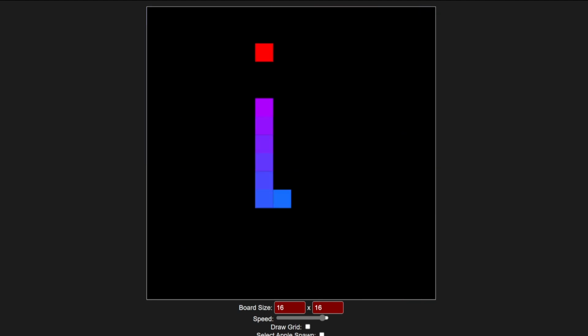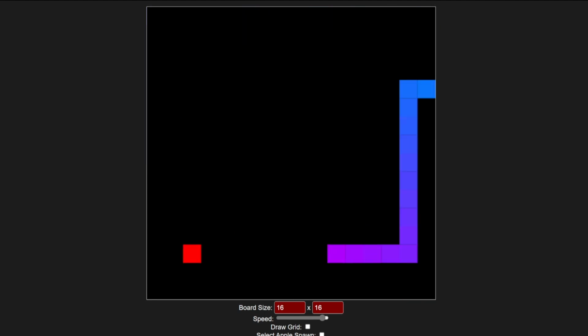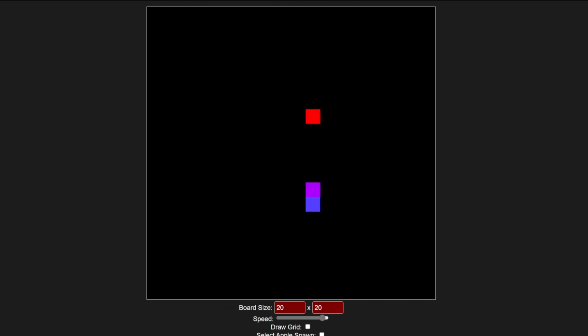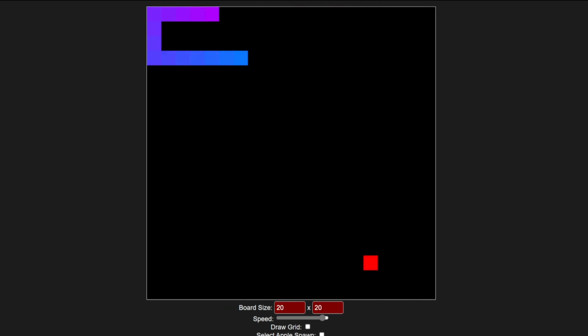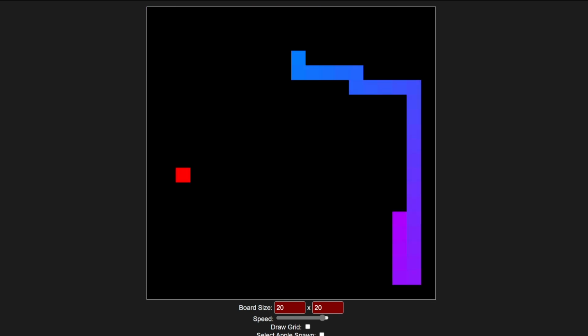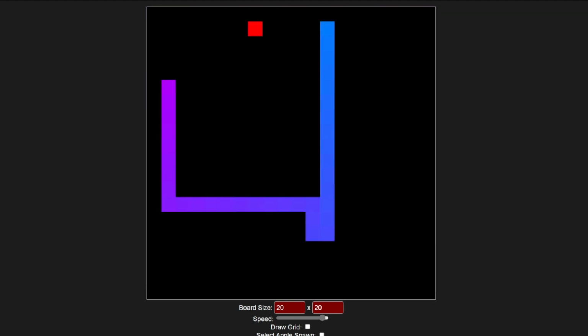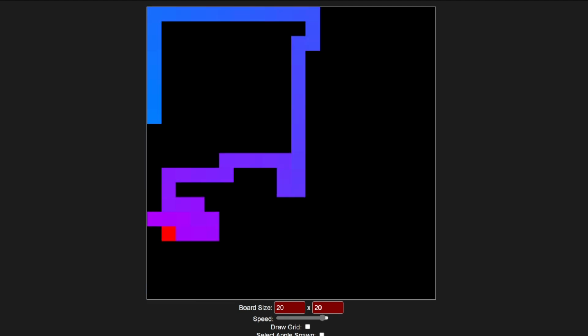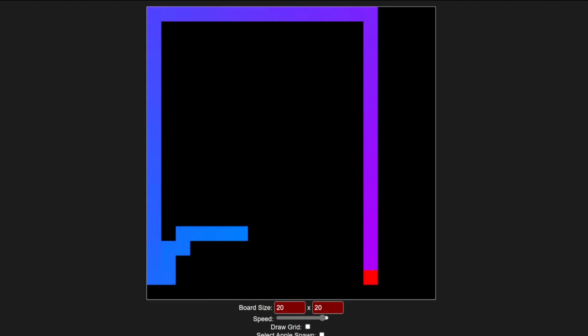As you can see, it wasn't able to completely fill the board, but it got very close and is much better than anything I'm able to find online. I'm going to move straight up to a 20x20 and skip 18x18 just because it's not going to be able to complete an 18x18. It's not going to be able to complete a 20x20, but this is the largest that this AI can do. So I'm going to show you guys.